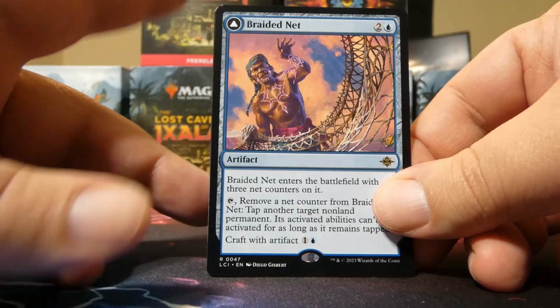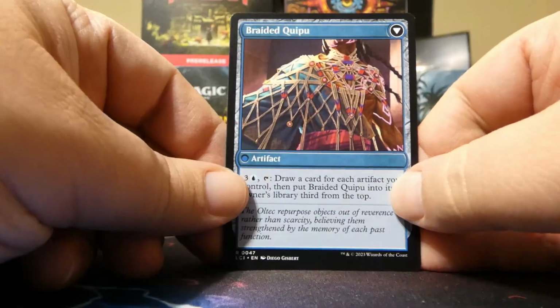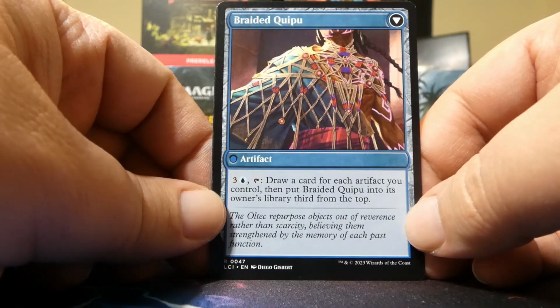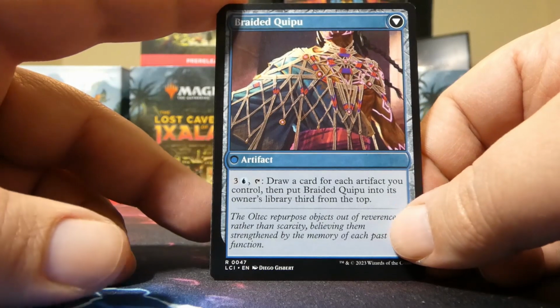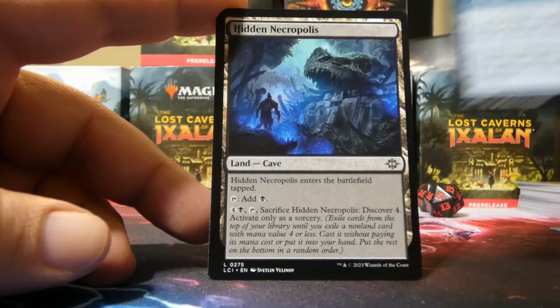Very nice blue cards in this kit. My God. The Braided Net, by the way, flips into the Braided Kipu. Very cool. Very cool. And again, drawing cards for each artifact you control, and then it goes into your library third from the top. I mean, yeah, why the hell not? Very, very good card. Okay. I would play it if we're in blue.